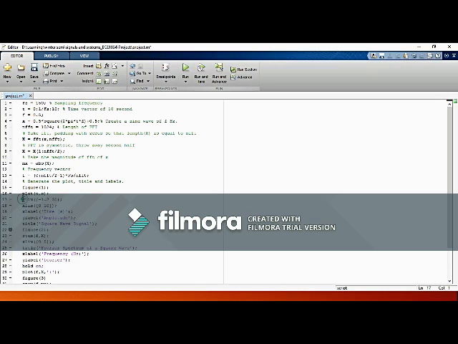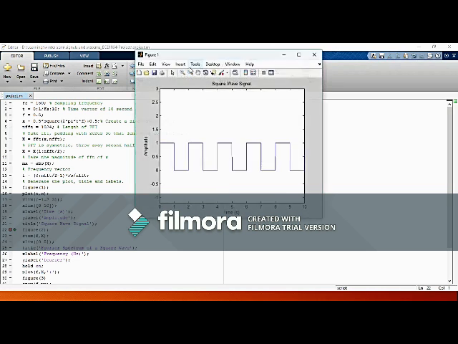ylim and xlim provide the boundary positions, that is -1.2 to 3 for the vertical and 0 to 10 for the horizontal axis. xlabel and ylabel put the axis names, and title, as the name suggests, assigns the title to figure 1. Now you will see the result of what we have done till now. This is our input signal.